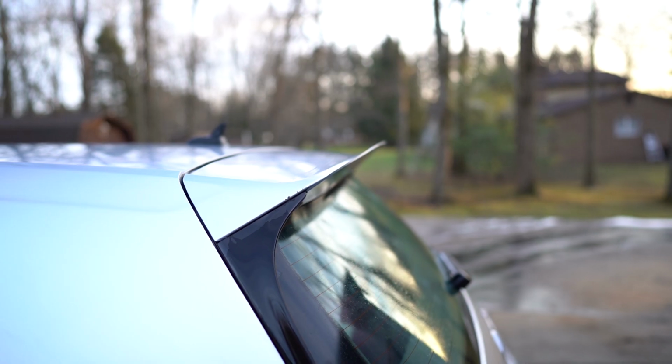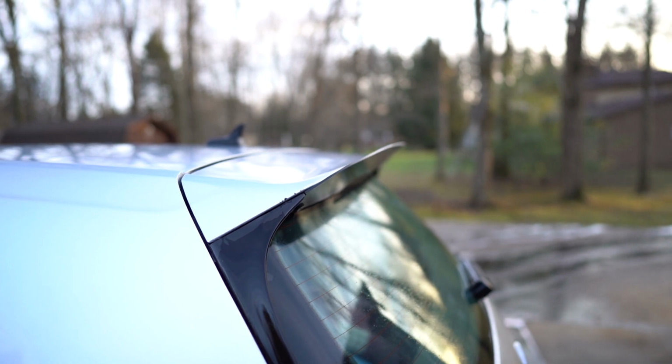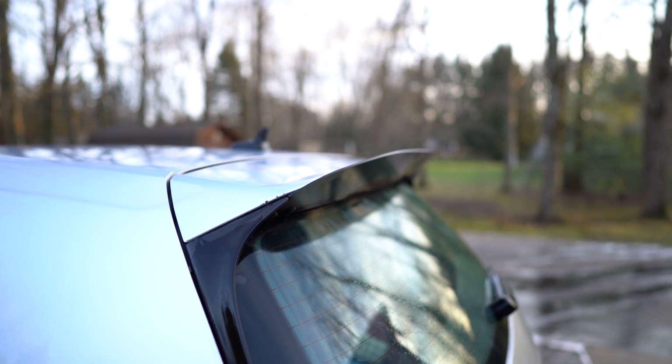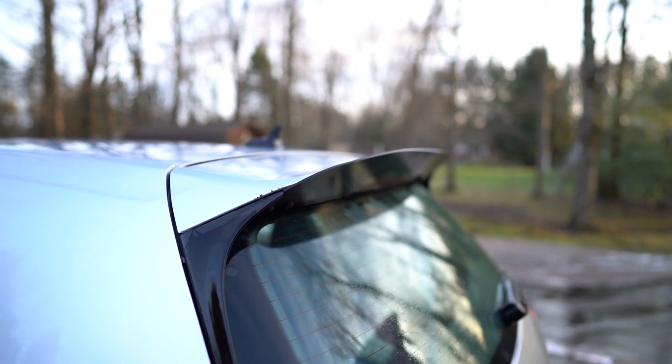So moving to the back of the car, I have the Aerofab rear spoiler extension, which is one of my favorite modifications that I've done to the car, for only about 150 bucks. It's very high quality, precision cut, easy install, and it just gives the car a nice little flare at the end versus just the jelly bean shape that you normally get with the GTI. I think it could be a little bit more aggressive, but it's good for now and for my taste. But maybe sometime in the future I'll make one that's a little bit more aggressive. But I really like it, and it's going to stay on the car for a long time.